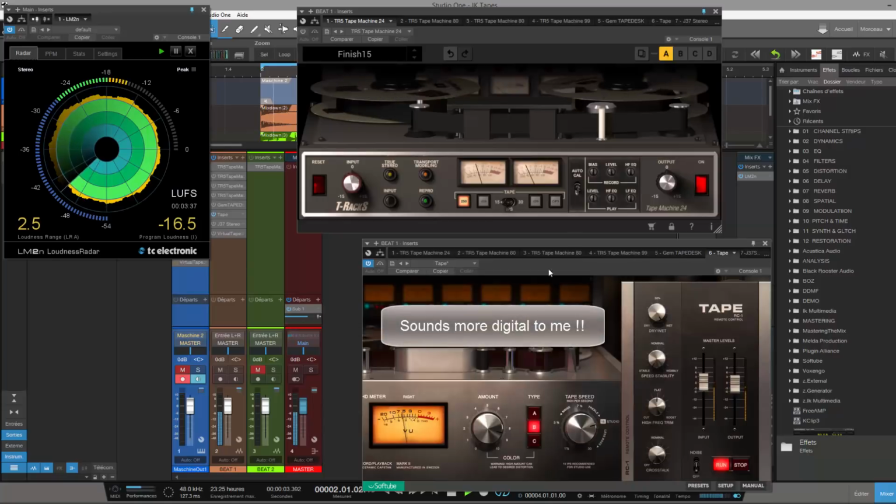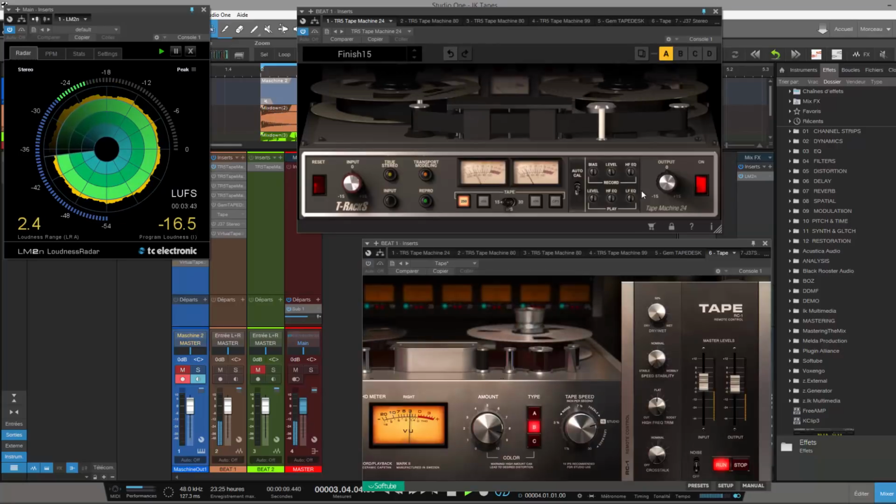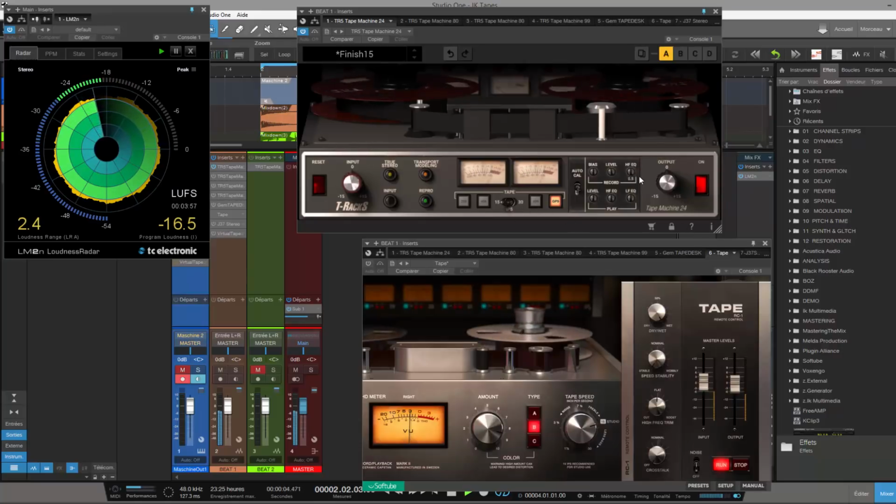But we're talking about one of the best tapes also. I can just switch back here or go to GP9, or use another tape if I need those highs. Or I can even play with this thing.